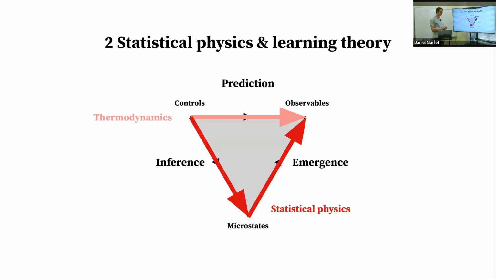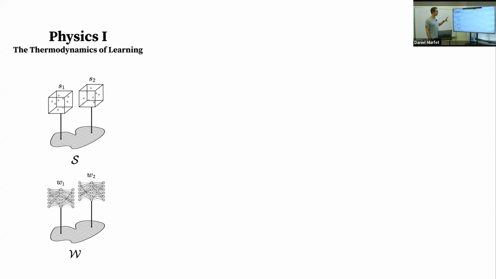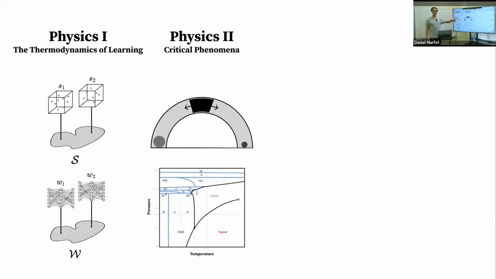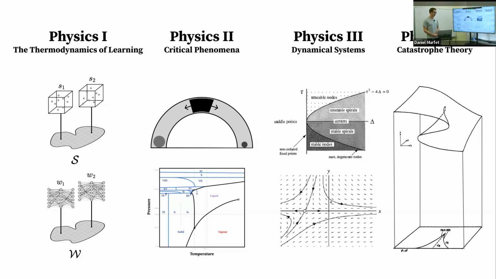What we'll do for the rest of this talk is fill in different parts of these directions and see how they compare between physics and learning theory. That's this lecture. Tomorrow, we will look at critical phenomena. At the very end of this, we'll talk a little bit about phase transitions, but we'll fill in those details tomorrow. After that, we'll look at dynamical systems and use some intuition from there to see how a few singularities in these energy landscapes might influence the overall dynamics of these systems. And then finally, Dan will take over and talk a little bit about catastrophe theory.